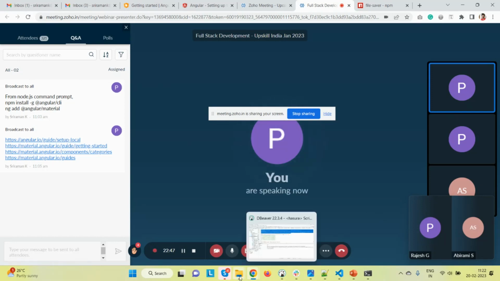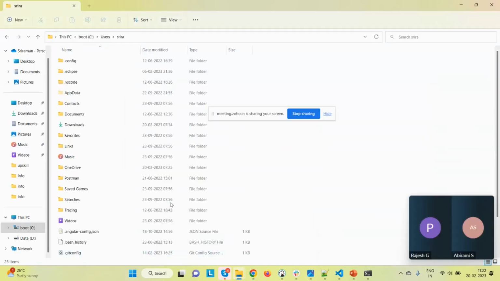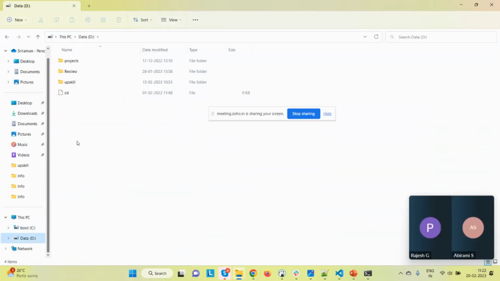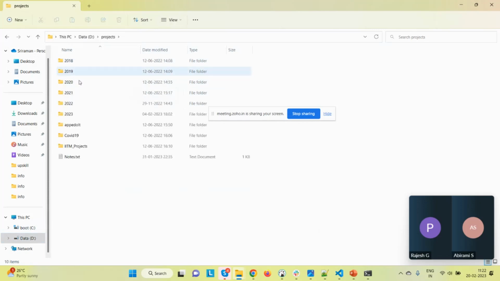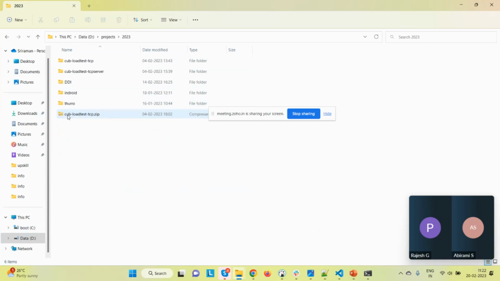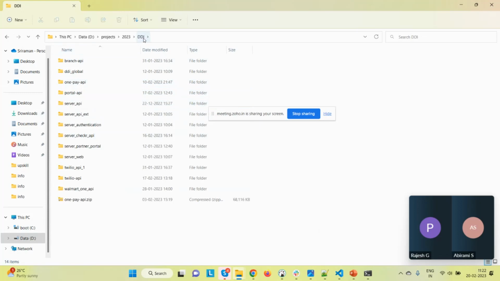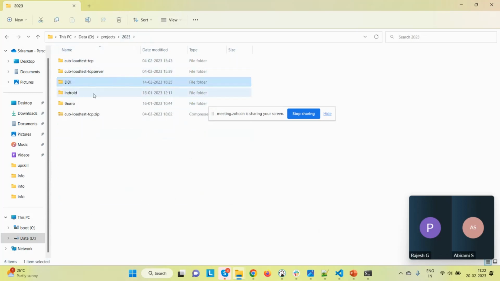The project is nothing but a folder. It will look like this. These are all the projects that we are dealing with. All these are Angular projects from 2018 till today. This year we have these, and in 2023 we have these. Under this company, so many projects are there. These are all purely Angular related projects.